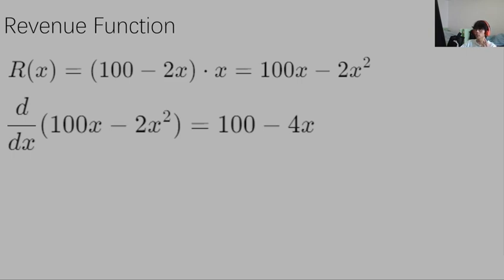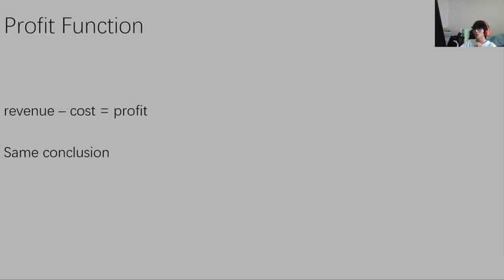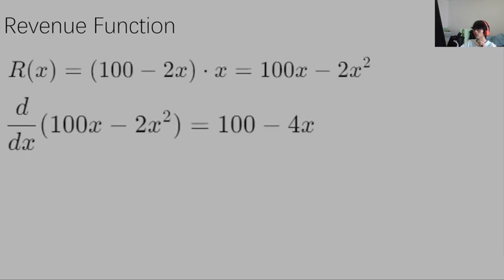And let's talk about the application. Firms use marginal revenue to help determine the optimal quantity of output to produce. If marginal revenue is greater than marginal cost, increasing output will increase profit. If marginal revenue is less than marginal cost, producing more will decrease profit. The derivative of the profit function gives the marginal profit, and when the marginal profit of a firm is negative, it means that the firm should decrease output.